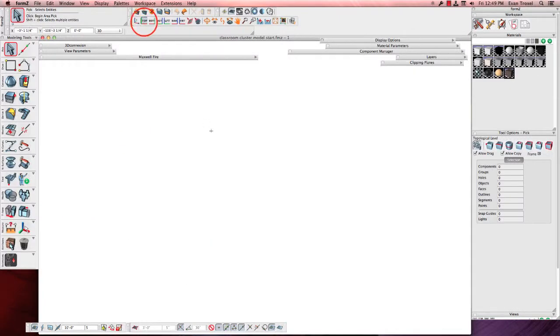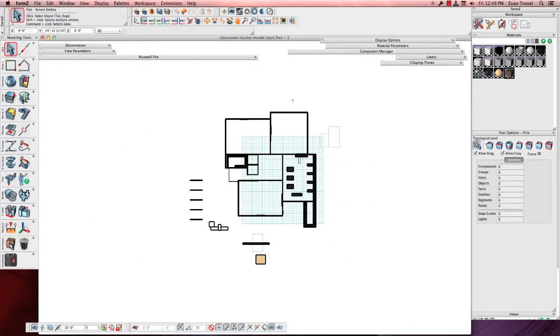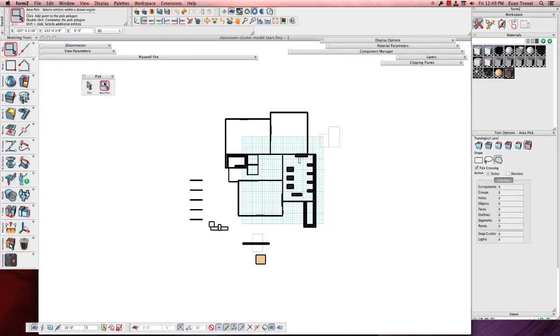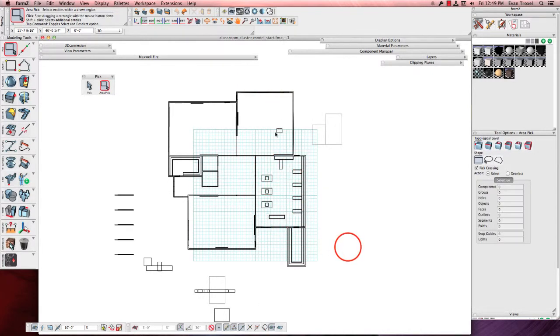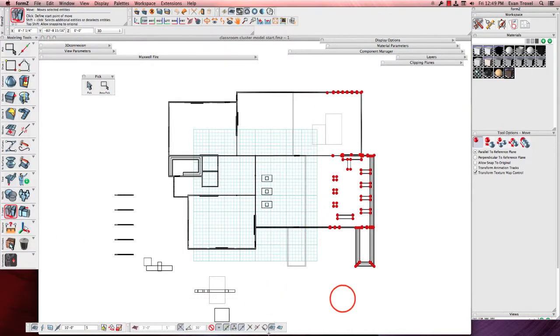So let's say I go to the top view here, and let's say I wanted to stretch all these rooms out. I can go with my pick tool, set it to area pick, and set it to points. And I can just click and drag a window that selects all those points. When you do that, you should be in wireframe mode, because if you're not, it'll only select the points that are on top. So if I select those and then move them, that's how I can make my rooms bigger really quick and move all the furniture and everything at once.